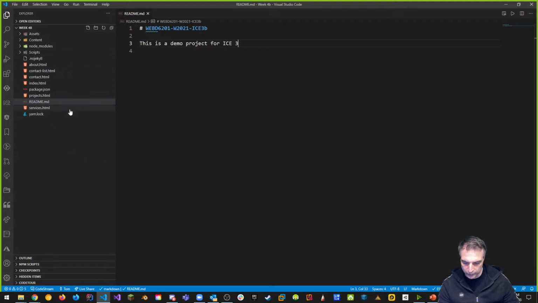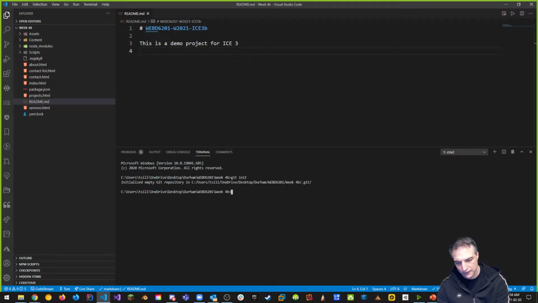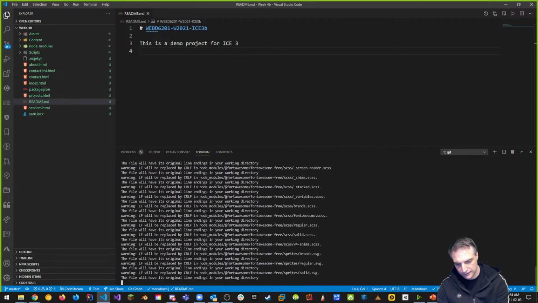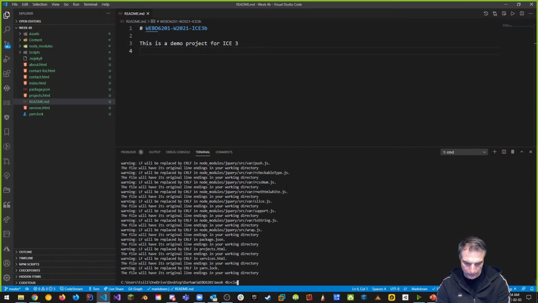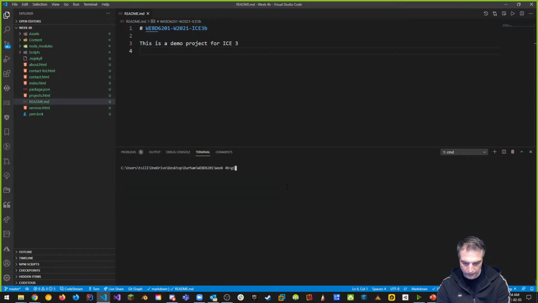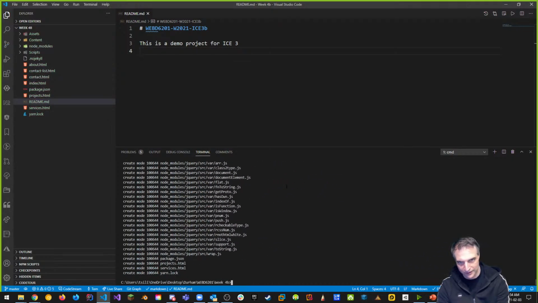And what I want to do is put this up on GitHub, but I need to make a GitHub repository. Again, I'm going to be using the command line here. Control backtick is going to bring up our little terminal, and I can just do a git init, and then we'll do git add dot, and then we'll continue. Let me clear that. git commit -m, and we'll say initial commit. Cool. So that's the first part, those three commands.